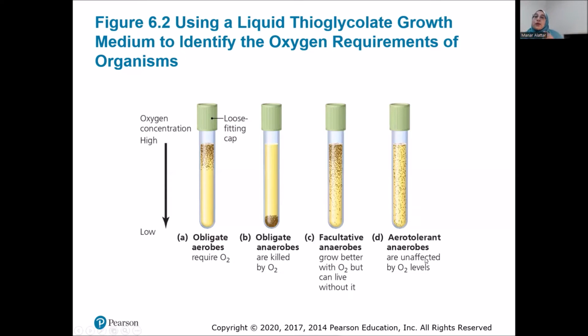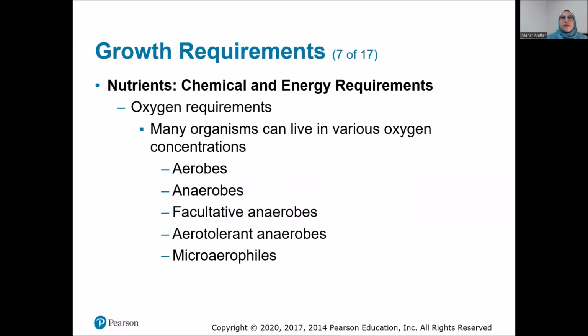And then you have aerotolerant anaerobes, and these are anaerobic organisms that don't utilize oxygen, but also have the machinery, the mechanics to protect themselves from free radicals. And so oxygen isn't toxic to them. They're not using the oxygen, but they're also not bothered by the oxygen. And so that's your spectrum. If I was making a diagram for your study diagrams, I would just make a spectrum of oxygen tolerance to no oxygen tolerance. So obligate aerobe to obligate anaerobe, and then put these in the middle there. Okay. And that's what we had just discussed here.